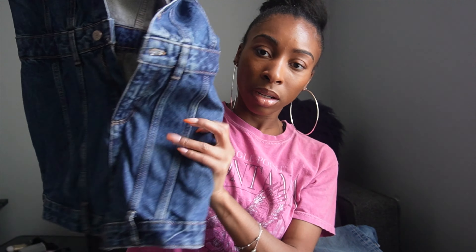Then I got this denim dress — I've been in a whole denim feel lately, and I just feel like denim is so easy to wear. I tried this on; the extra small would have been too small so I got it in a small because they said the item ran small. On the denim part it's kind of backwards-looking — the skirt part is real cute. It's long sleeve, not too tight, but it doesn't really have a lot of stretch since it's proper denim.